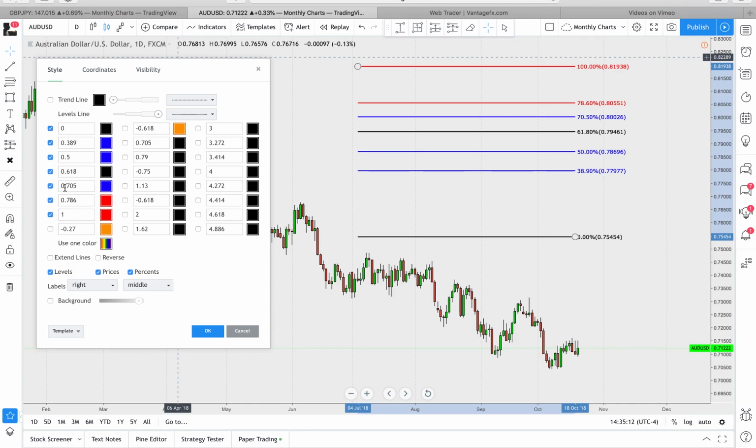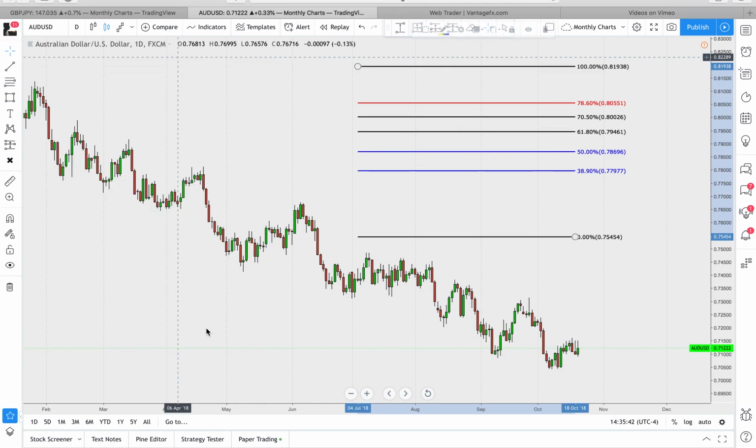Next one, 0.705. We're going to make that one black as well. And then the next one to that is 0.786. We're going to keep that one red. Lastly, you are just going to put a number 1 here. And we'll make the number 1 black.